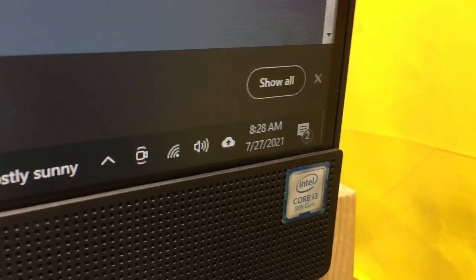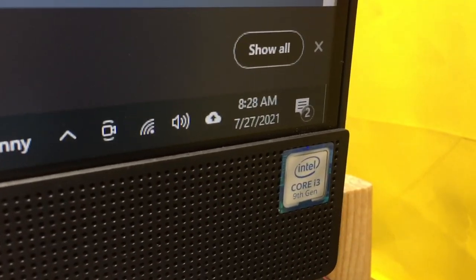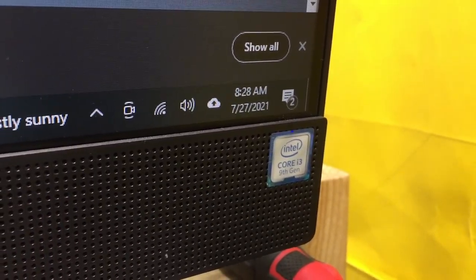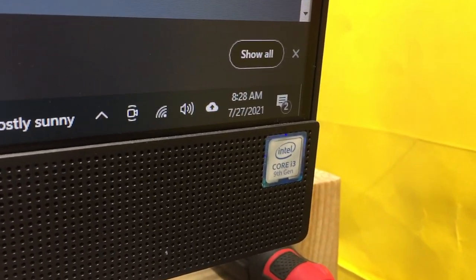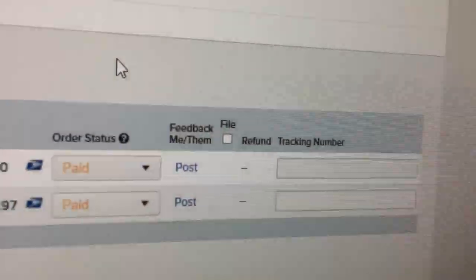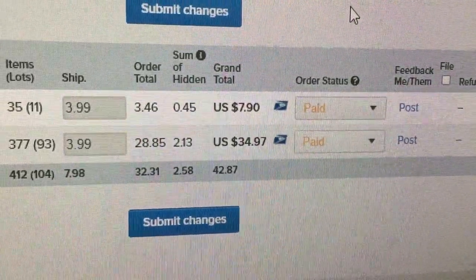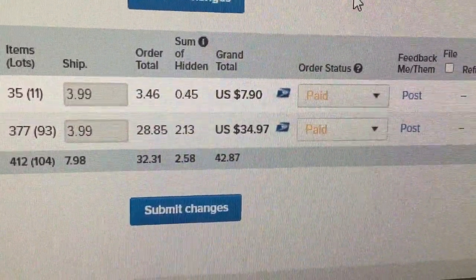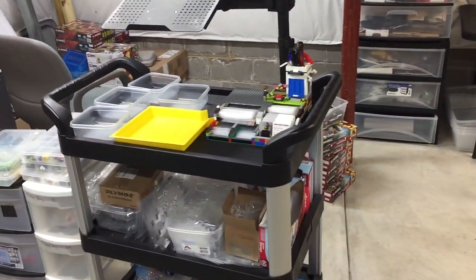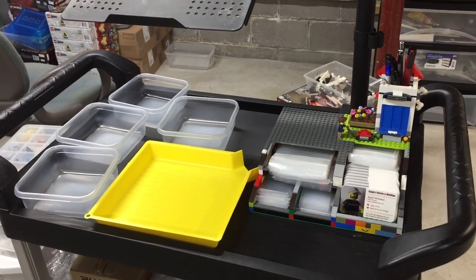It's Tuesday morning, 8:30. Getting down here a little later than I wanted. I've only got about an hour before I have to take my son to the dentist — he's got wisdom teeth coming in. I've got a couple of orders to fill. The 93-lot one was from yesterday, the only one I didn't get out before the post office, so I'll do that this morning plus the new one that popped in. Later today after the dentist, my wife's going to get the dog — I get to see the dog today!